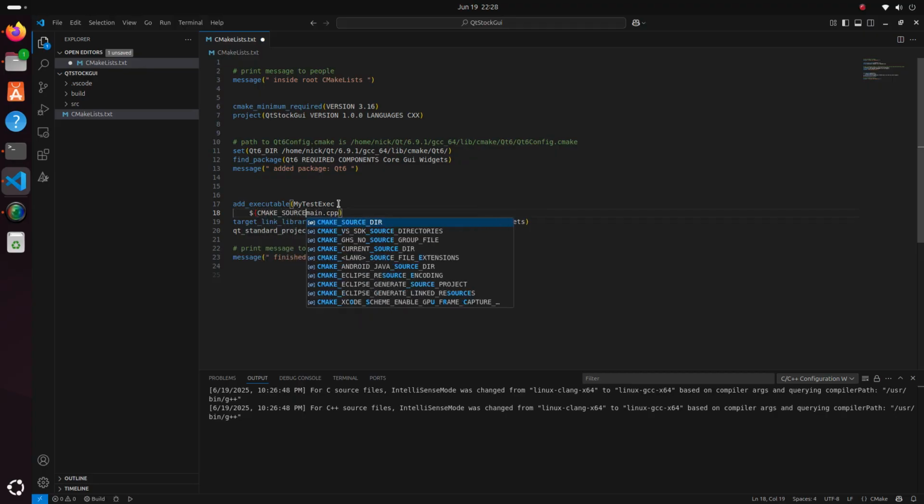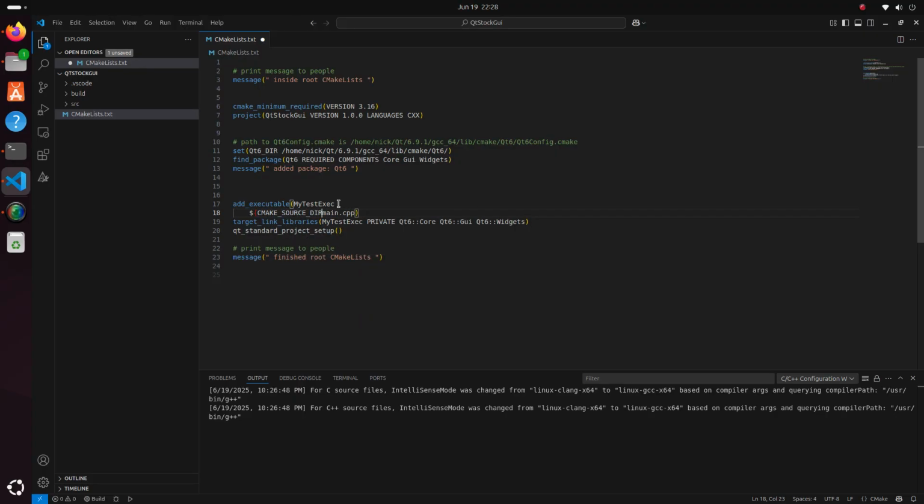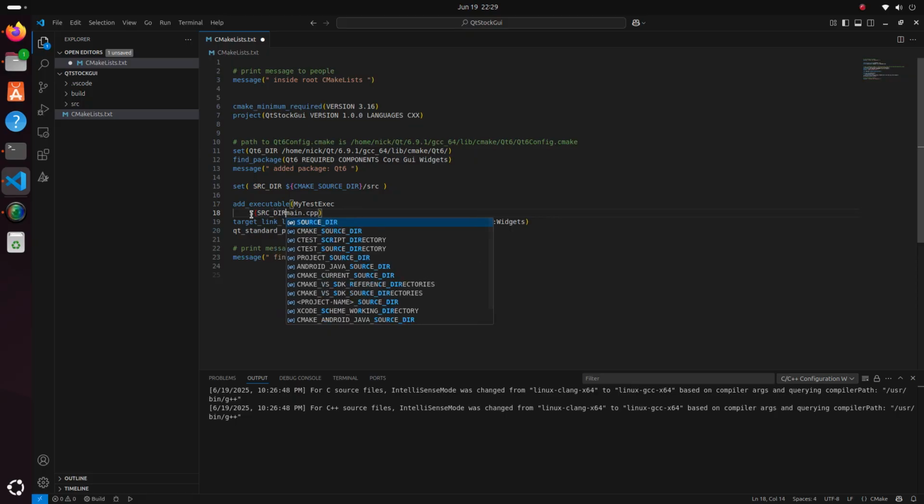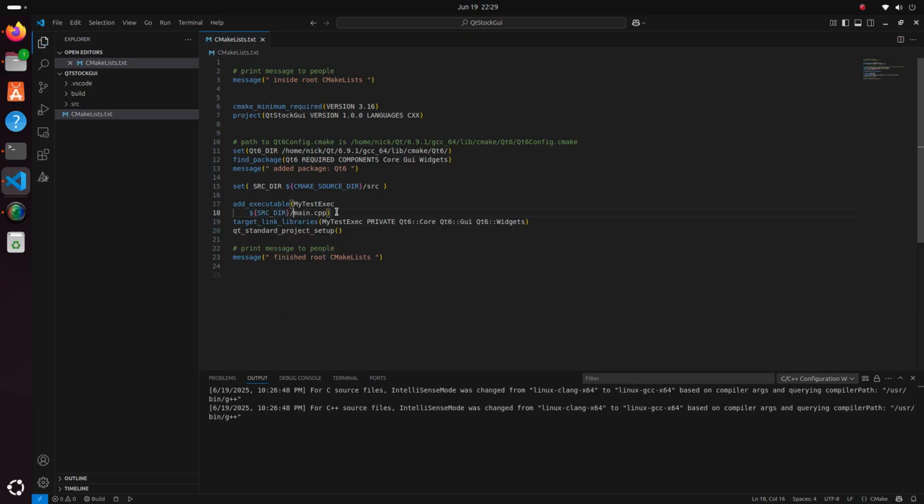CMake source dir. I'm actually going to make a variable for this, set source dir. We'll make source dir the CMake source directory /source. So then I can say add executable, and I can pass my source directory /main.cpp.